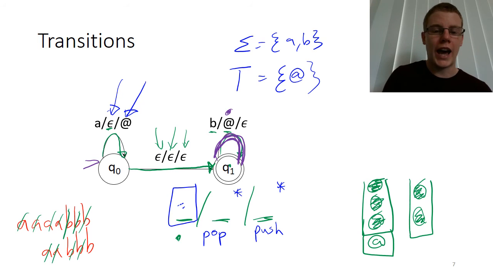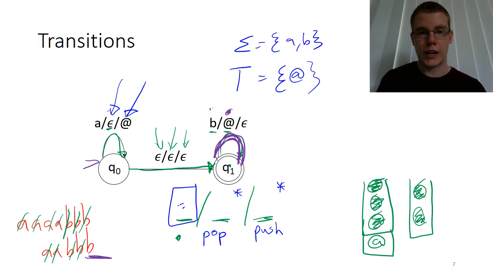So we said before, we have to be able to see this at the front of the string to be able to take the transition, and by the same token, we have to be able to see whatever we're going to pop off of the stack in order to follow that transition. So in this case, we would be stuck here in Q1 with no transition that we can take to get rid of the rest of the string, and so it would halt and reject.